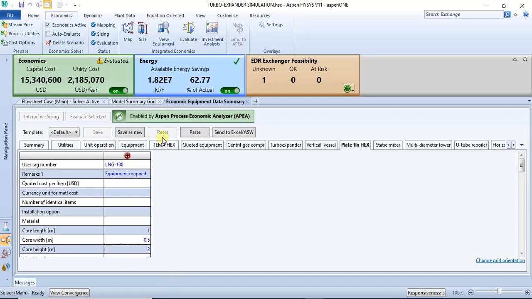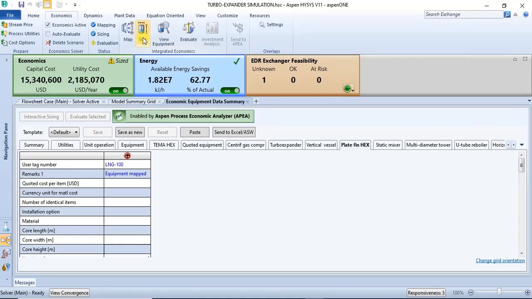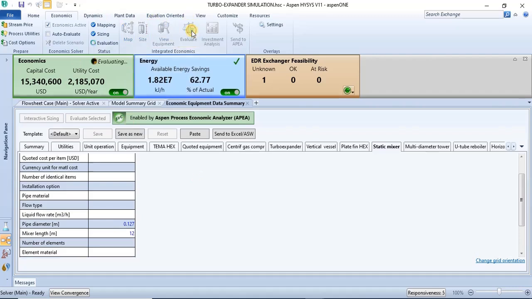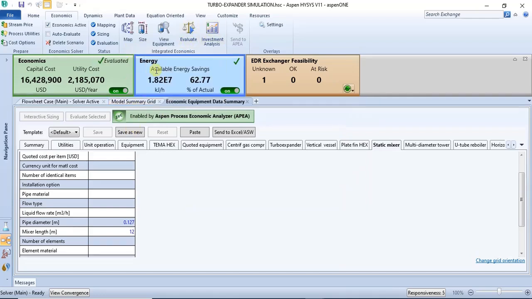So after making changes to this, we can resize the equipment. After resizing, we now click on evaluate, to evaluate based on the changes we have made. So the whole cost analysis will be done again, and we have the tick mark evaluated.